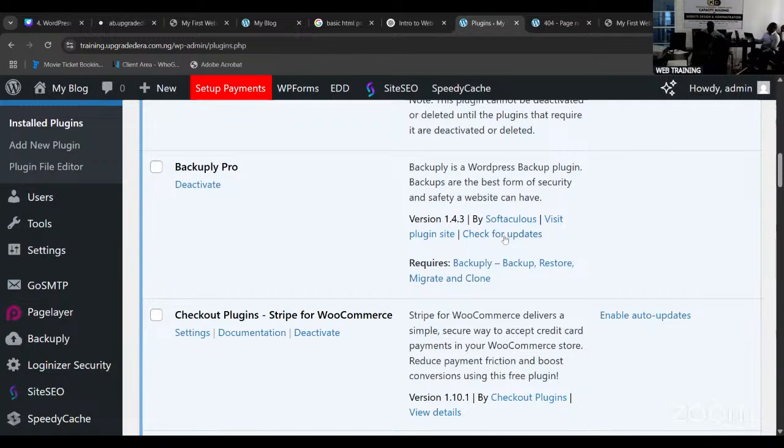So once you identify the plugin that has the issue, all you have to do is contact them, check for updates. In fact, most of the time, it's just a matter of updating it, because if they have not updated it, whatever is causing that conflict has not been resolved. They are an older version. Most times, once you update your plugin, that issue will stop. If it does not stop, all you have to do is contact the plugin providers and report the issue, and they themselves will fix it because they are the ones that built it, not you. You are just the user of the plugin.